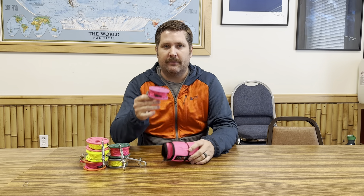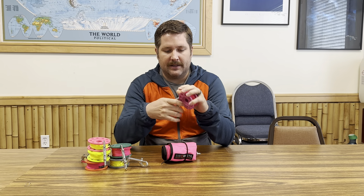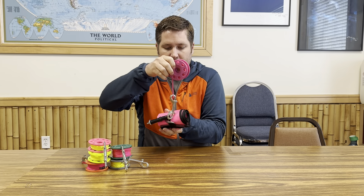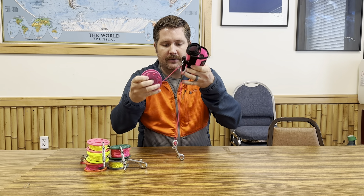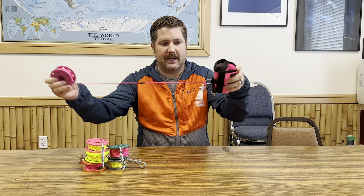So these spools are already ready to go. We've tied a little knot at the end so that you can grab it with your fingernails. I will leave the clip on mine and I like to just use this clip like a big needle to thread it through the little small D-ring on the bottom of the SMB. So I'm just going to thread it through and then run the spool through that loop and pull tight.